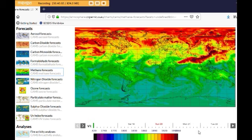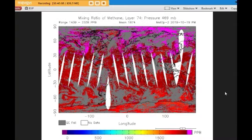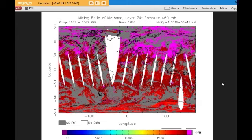So while we're here, let's look at the NOAA data. I've been collecting the NOAA data for 477 millibars, but that's what it says on the little GIF when you choose it, but when you go to the picture it says 469. Anyway, been collecting this data from NOAA since March the 1st, just tracking methane to see. There are two satellites, METOP1 and METOP2. They take a reading in the morning and the afternoon, so we have 4 readings a day.